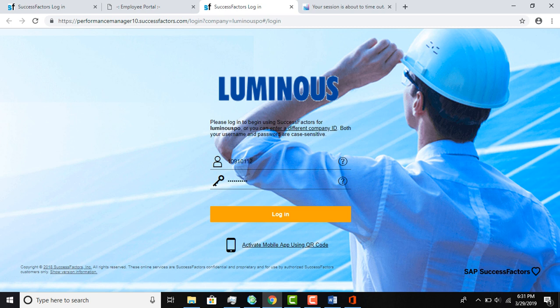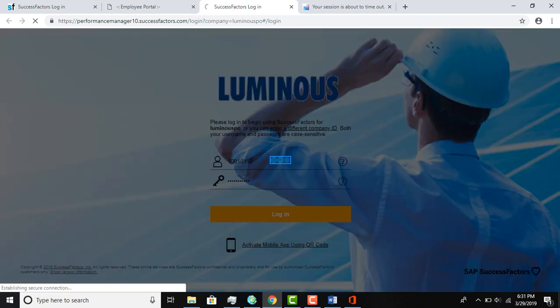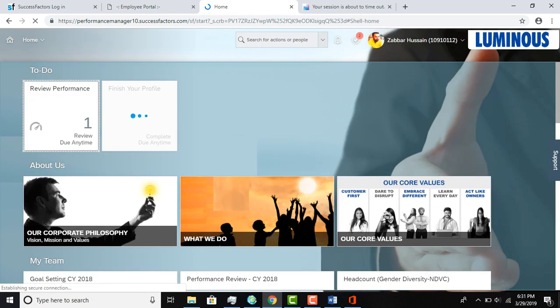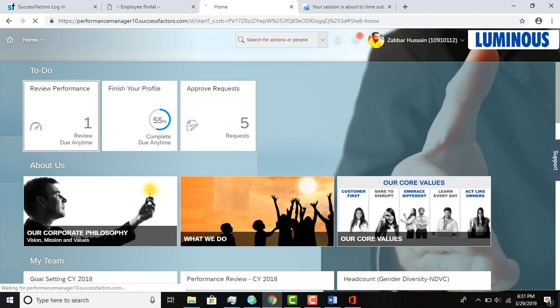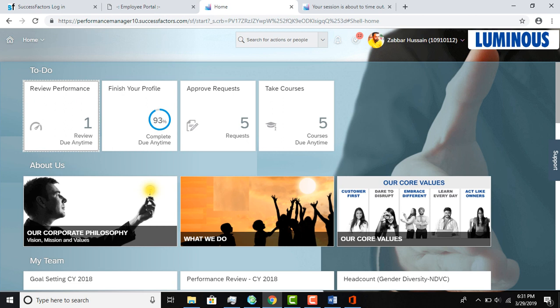Once you get your employee code, your email ID would be generated and attached to your employee code. Once you receive your email ID, you can click on this question mark and then reset the password. A link would be triggered to your email ID. Post that, you can click on that link and set the password as per the criteria given on the screen. Once you log into the home screen, these features would be available.